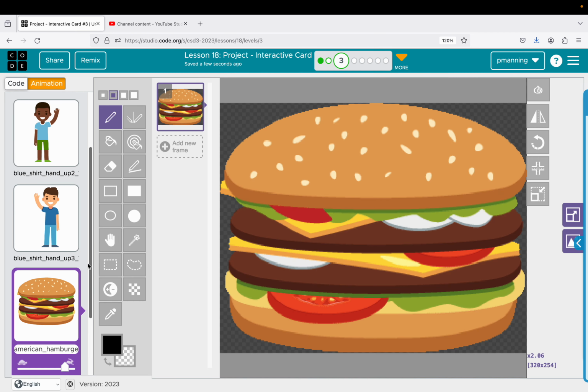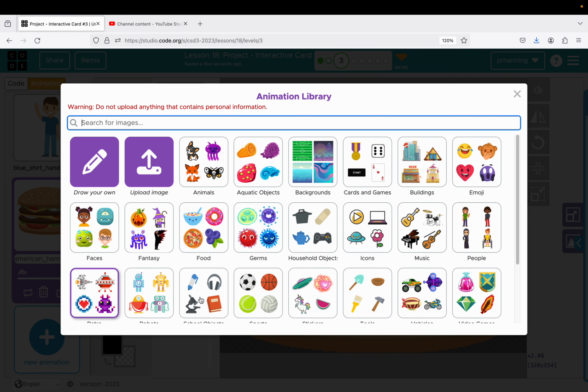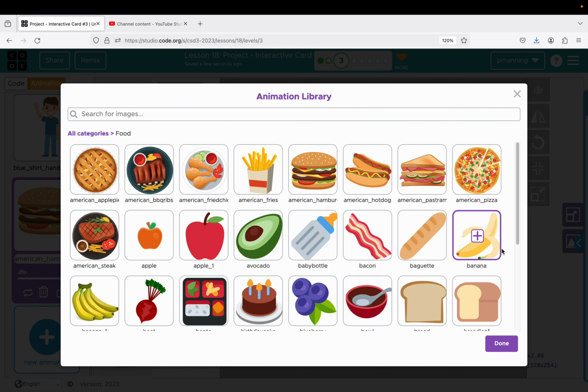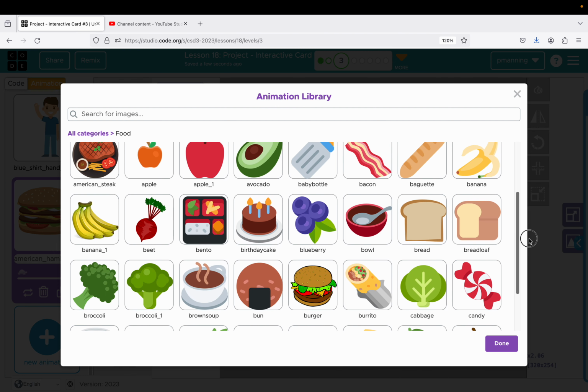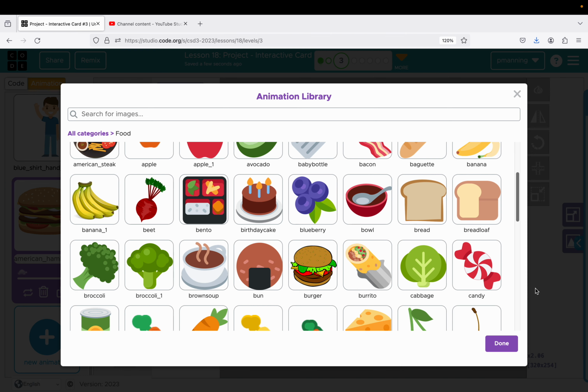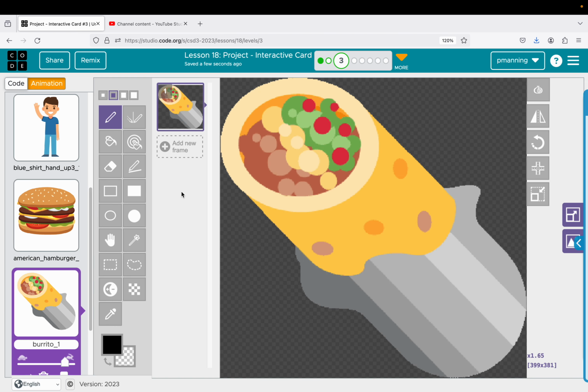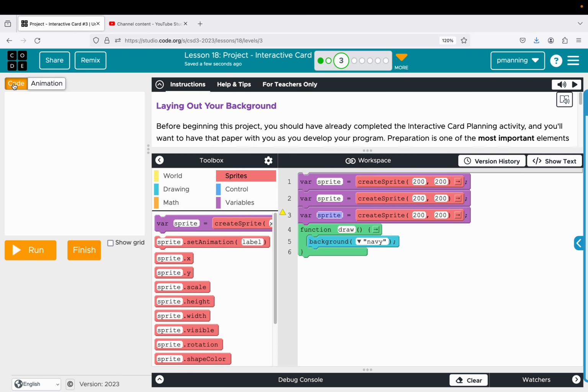So, burger. Alrighty, and I'll explain what I'm doing in just a moment. Let's see what would be fun to throw. How about a burrito? Okay, so I've got some options there.